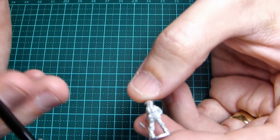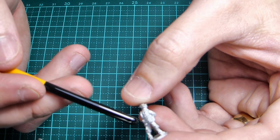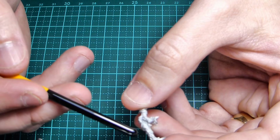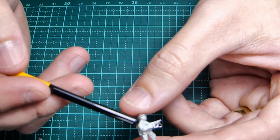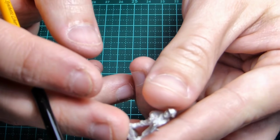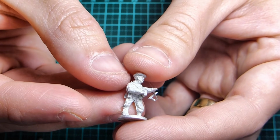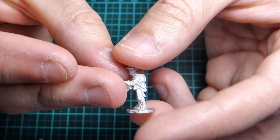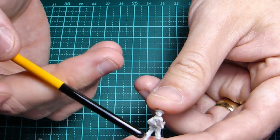If we're actually looking at the model, they come with a lot of extras. So they've got the bags on, another sort of satchel, canteen, their ammunition pouches, all the straps, their helmet's a good detail, face is pretty good detail. If I can pick that up, it's really hard, my camera's not the best, so these review videos aren't going to be the best that you're going to find on YouTube, but hopefully you can sort of tell. So yeah, very little cleanup, really nice.